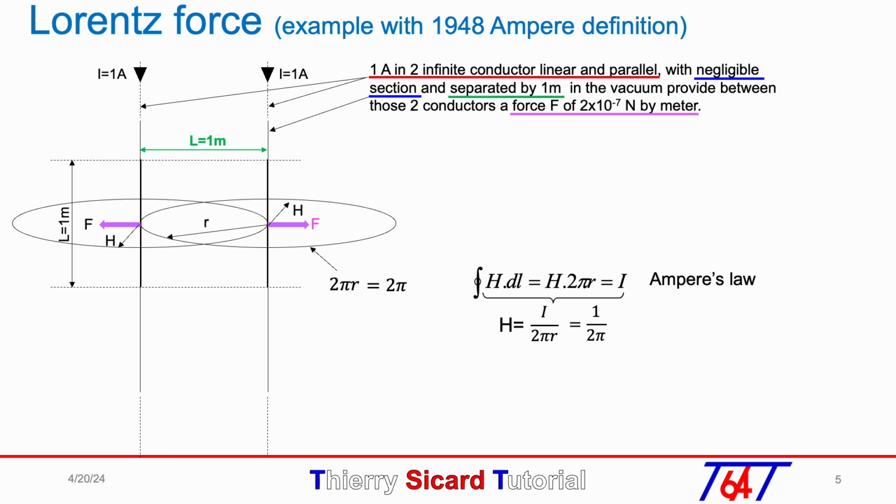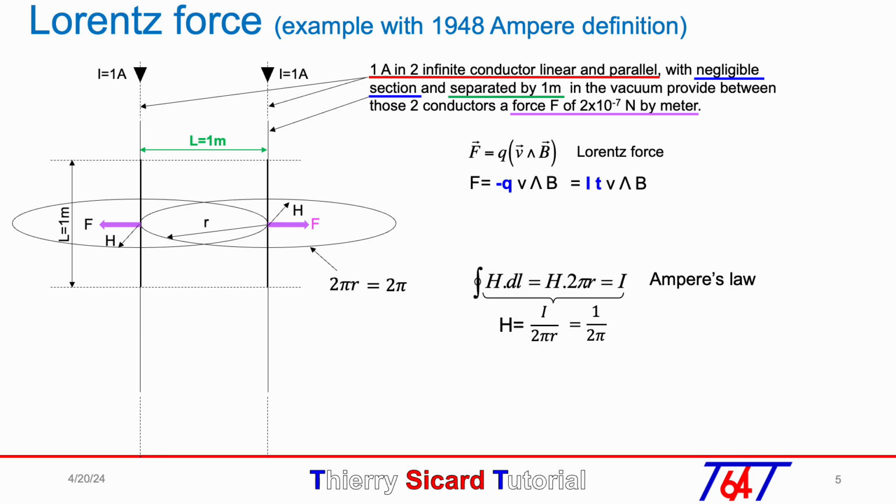The Lorentz force is equal to the vector product of V by B multiplied by Q, where V is the charge velocity and B the magnetic field. Q is negative because we consider only the electron, the negative mobile charge. An electric charge in Coulomb is equivalent to a current multiplied by a time, as in the formula Q equal IT.